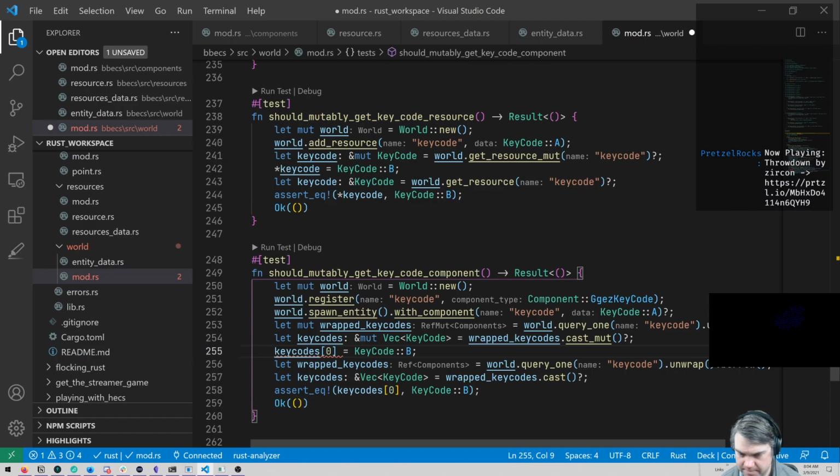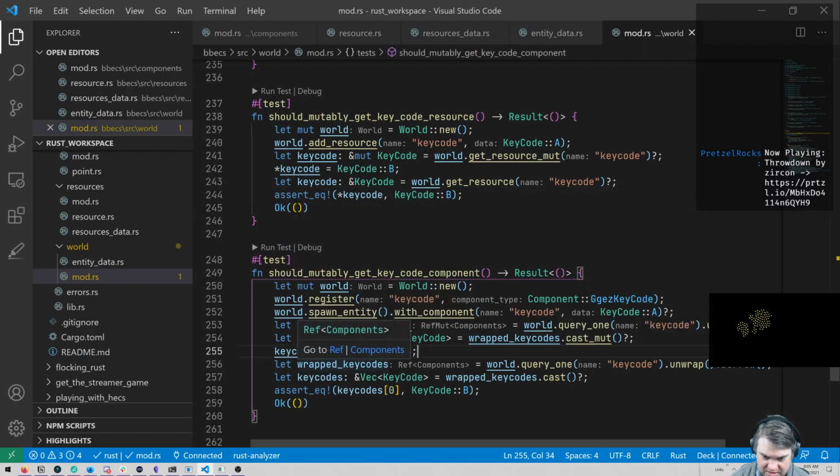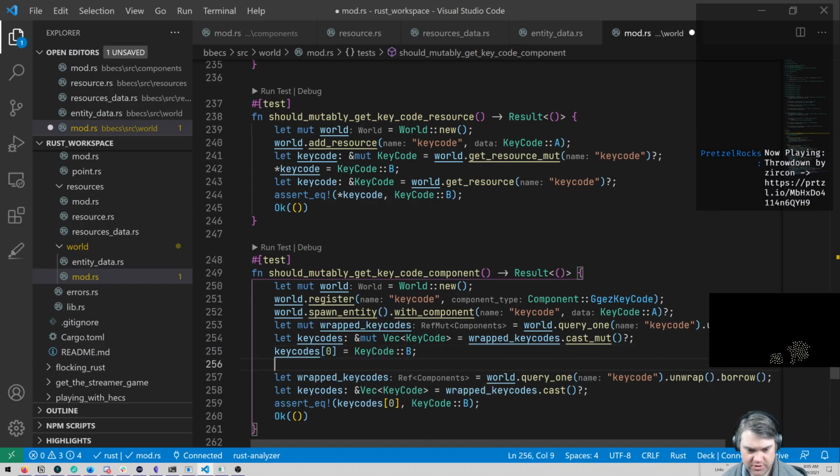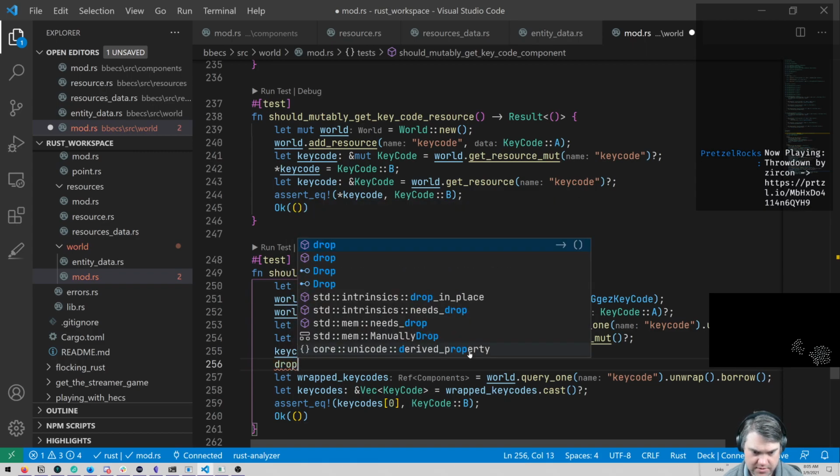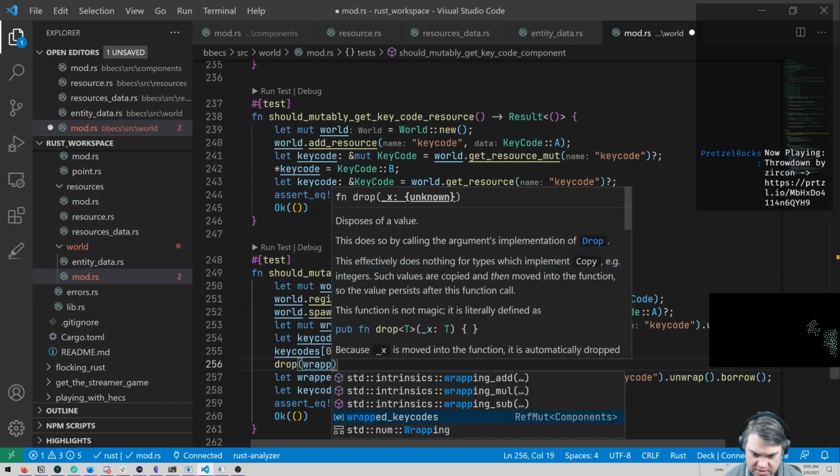No. So like this key codes, just a mutable reference to it. I want to set you to be this key code B. We've casted you mute, so we know exactly what you are. Oh, it's 256 here. Oh, so it won't let me shadow this. I wonder if I can drop you. I'm gonna drop wrapped key codes.